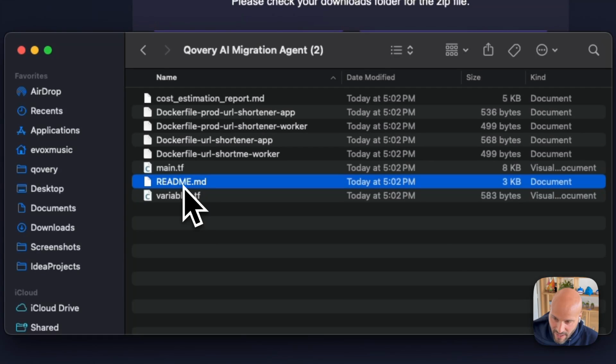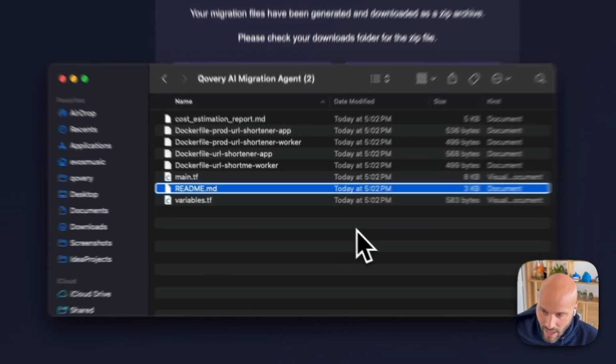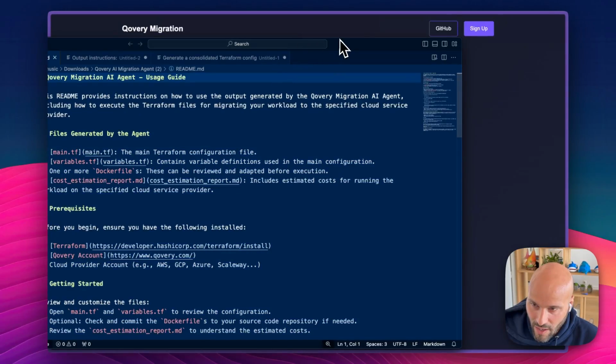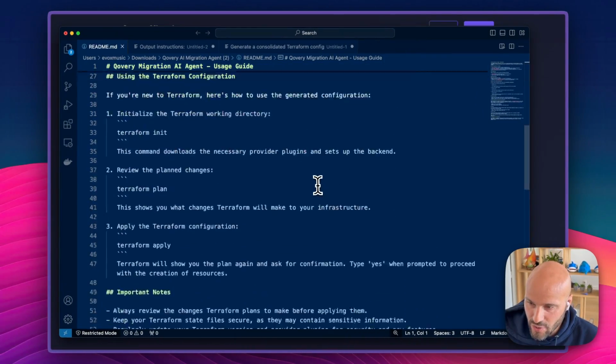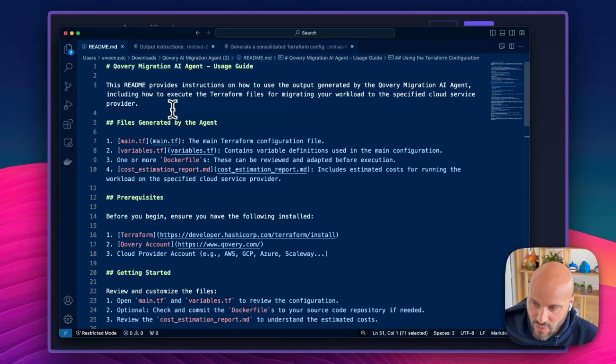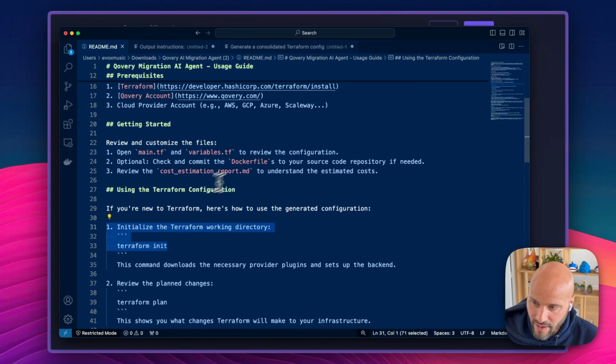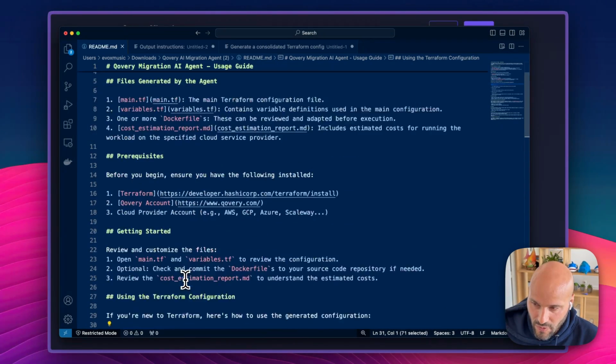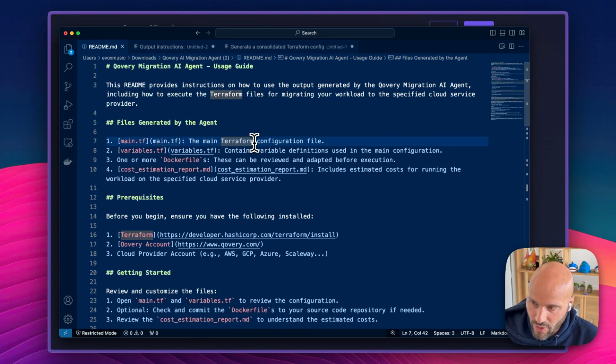There is a README file explaining exactly everything, how things work and how you can basically use all of that. We don't assume that you're familiar with Terraform. Terraform is the tool that we use to spin up, since Qovery supports Terraform in a native way. You can use Terraform just to spin up the full infrastructure and the components.